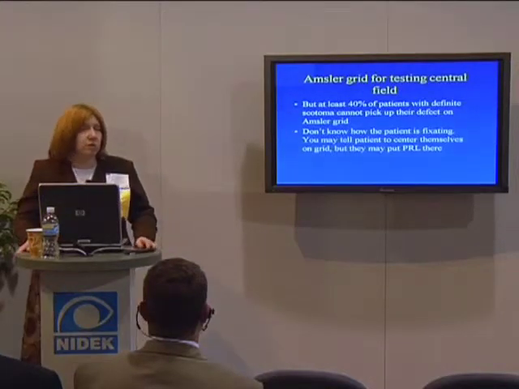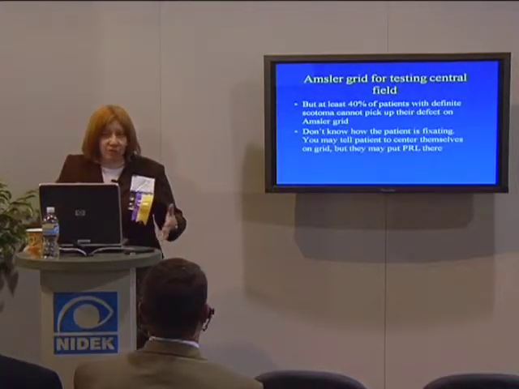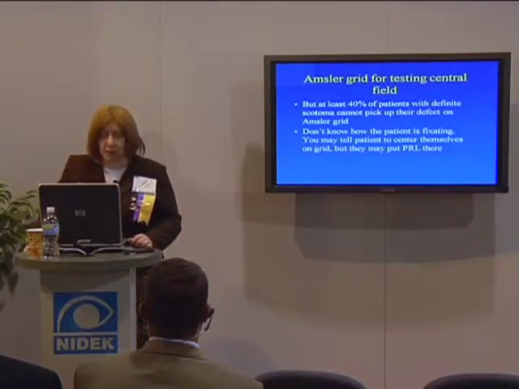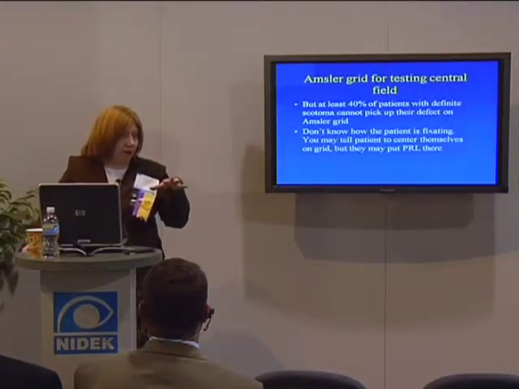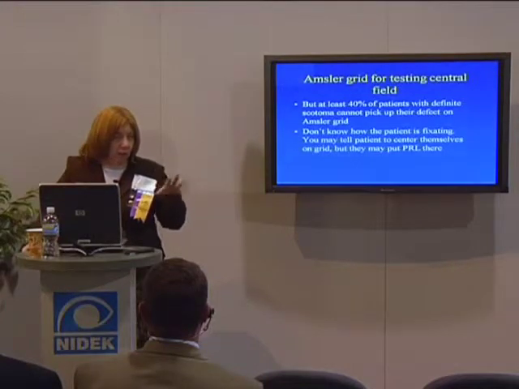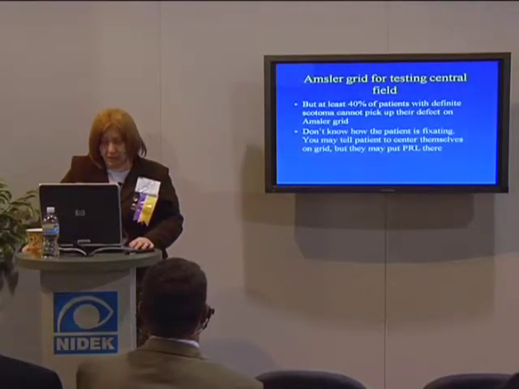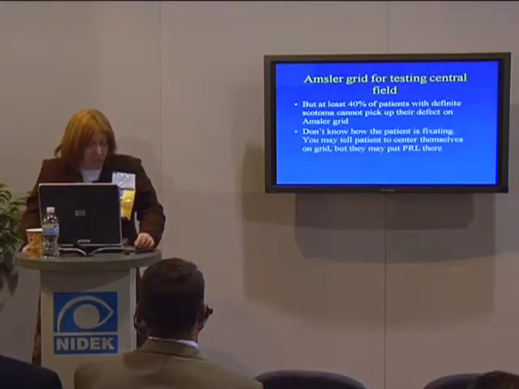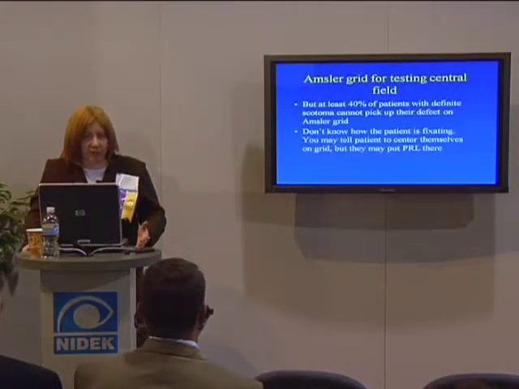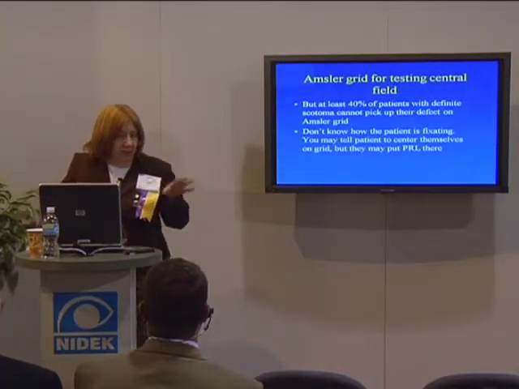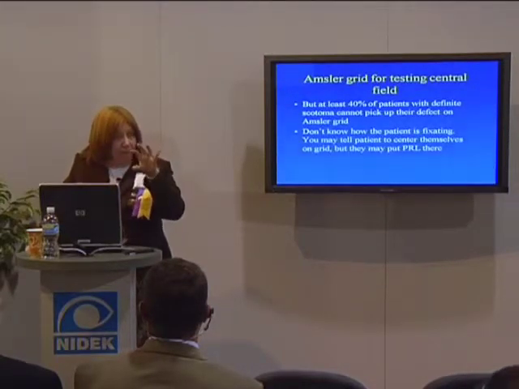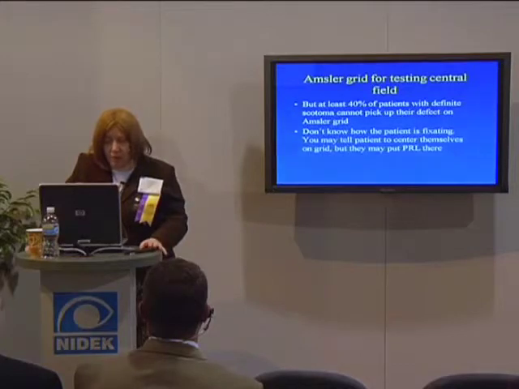So why can't you just use an Amsler grid, which was the standard way of monitoring central visual fields, let's say 20 years ago? An Amsler grid is like a piece of graph paper with a spot at the center, and you tell the person to center themselves on the grid, and can they see the center spot, and are there wavy lines or distorted lines or missing lines? The problem is, first of all, you don't know how the patient is fixating when they do that. Even if you say center yourself within the four corners of the grid, you don't know that they're doing that. So again, you don't know where they're placing fixation and what they find and what that correlates with.